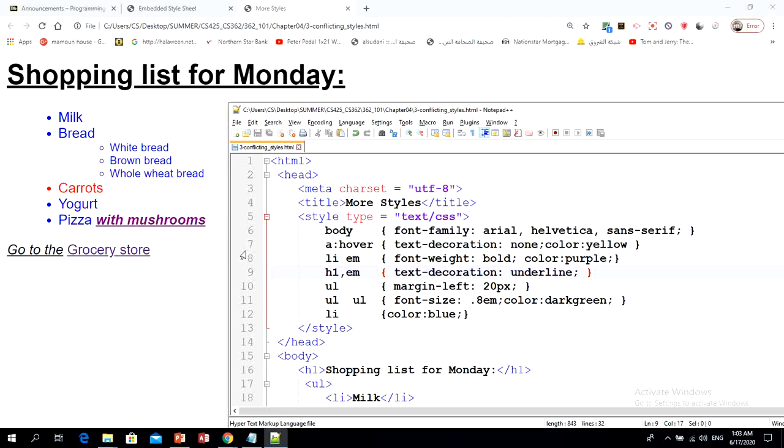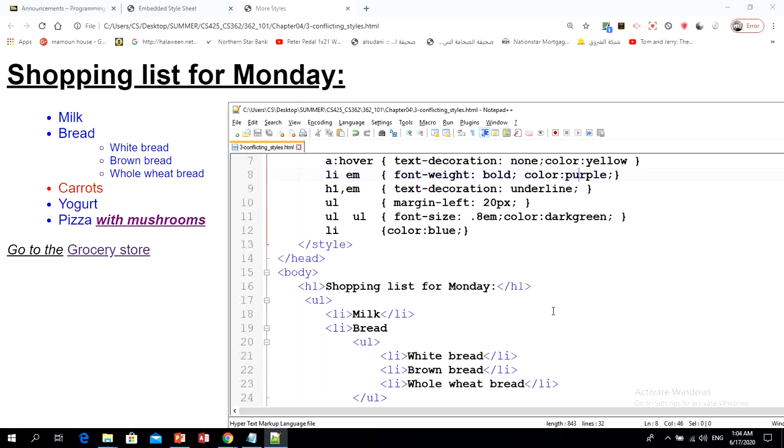Why is this purple? This is purple because I said every li and em, the color should be purple and should be bold. That's why with mushrooms is now bold and purple.